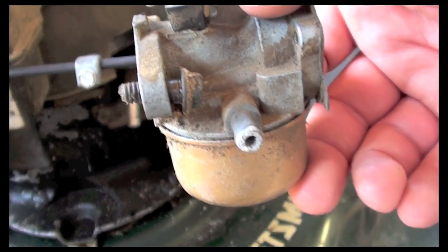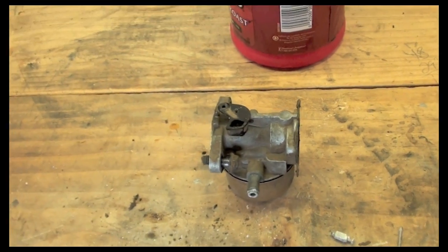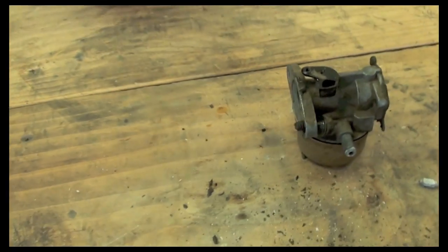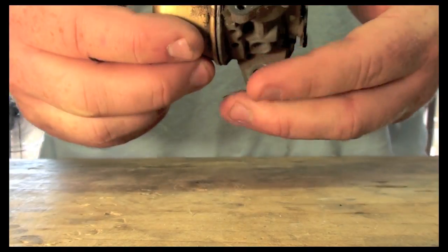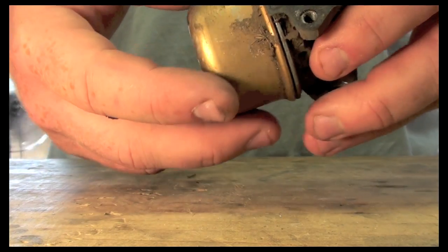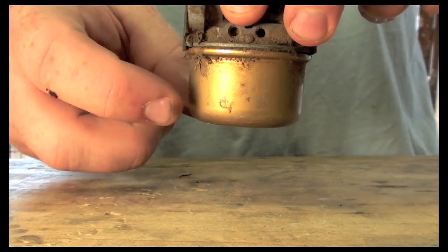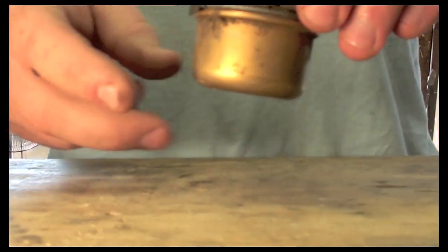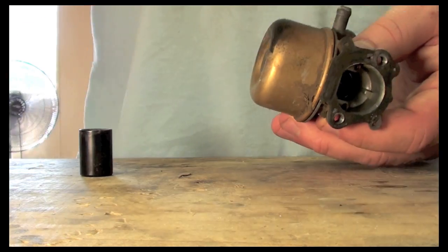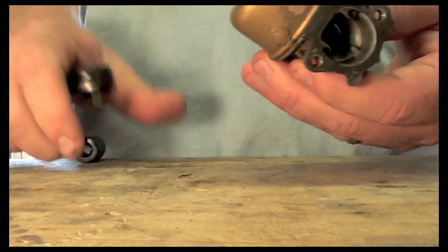I'm going to check the carburetor for corrosion inside, lack of gas flow. Any corrosion inside could cause the float to stick, and I'll show you what the float is and what that does too. So here we have our carburetor, and this here is our bowl, and the bowl has a float in it, and this is where the fuel sits. And when the fuel is sitting in here, the jets pull the fuel up into the carburetor and shoot it into the cylinder. So what we have to do is pull this apart and see exactly why fuel is not going in. Most likely there's corrosion in there.